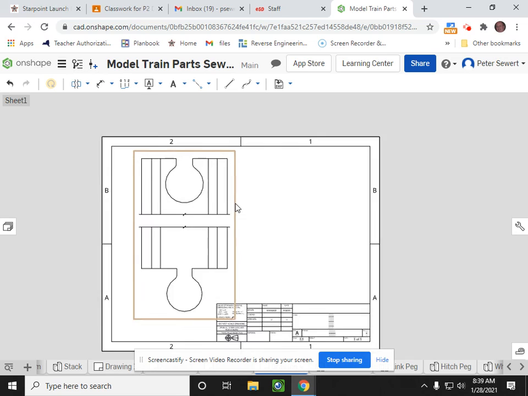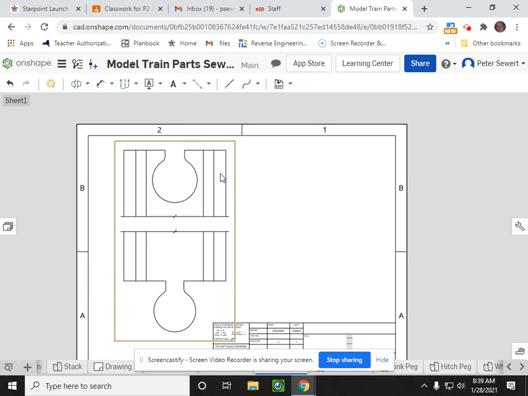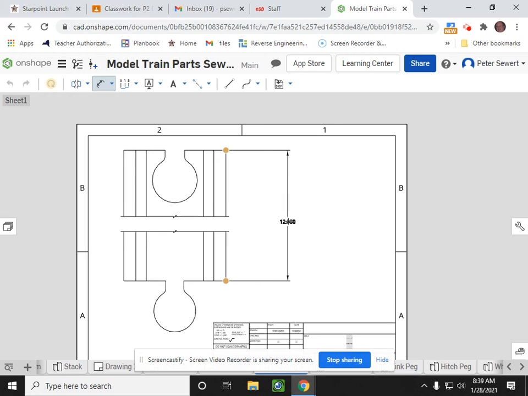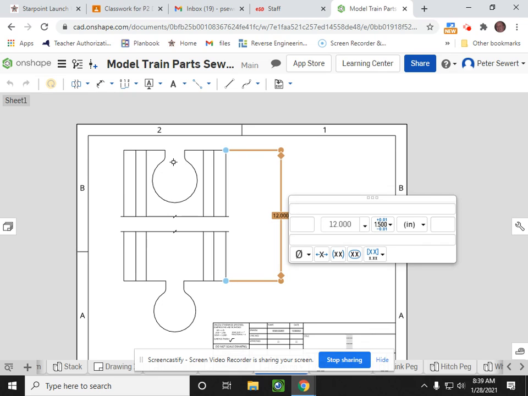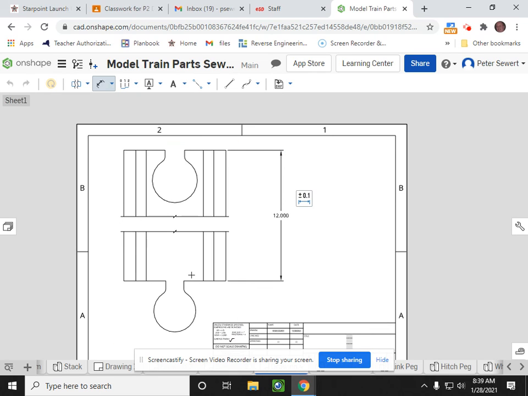Now, when I dimension this, let's see, we've got a dimension of 13 inches, right? When I dimension this from this corner to this one up here, well, my track piece is 12 inches long. But anyways, there we go. Oh, that went to the center up there. That's why. But you can see it still maintains the overall length dimension, even though that part on the drawing is way smaller than 12 inches long.